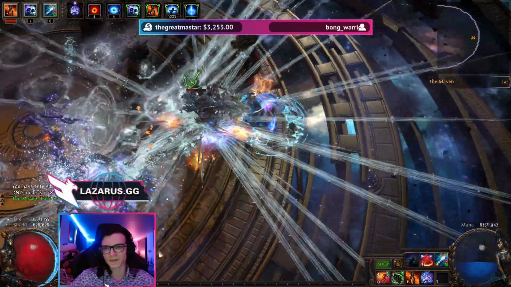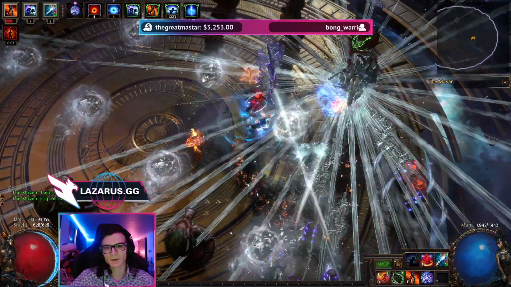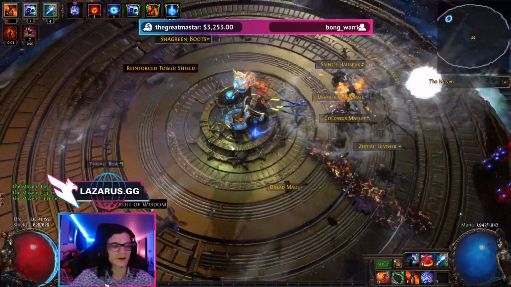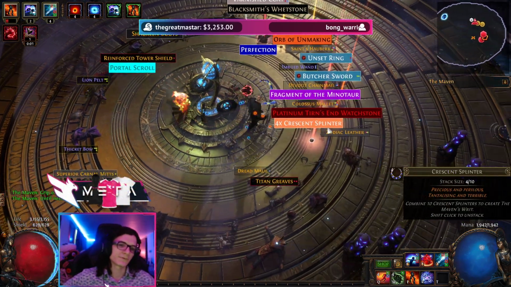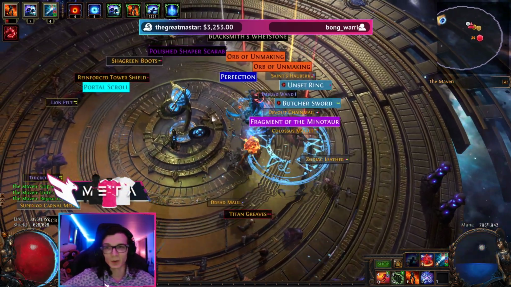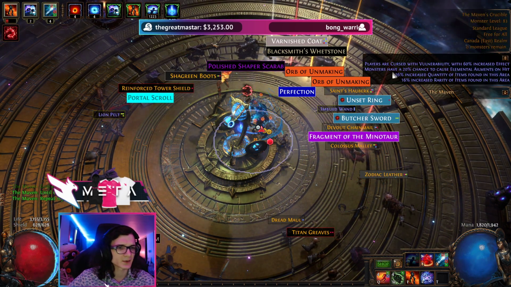So we're definitely going to be debuffing these bosses, trying to deal with this as much as possible. Putting down our debuffs, and there we have it. So we did die once, but it wasn't too bad. We got 4 crescent splinters. We got only 1 watchstone. Now this was only, I believe, 20-something percent, right?